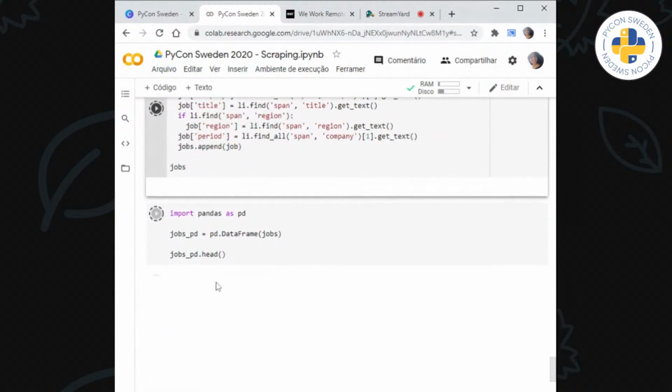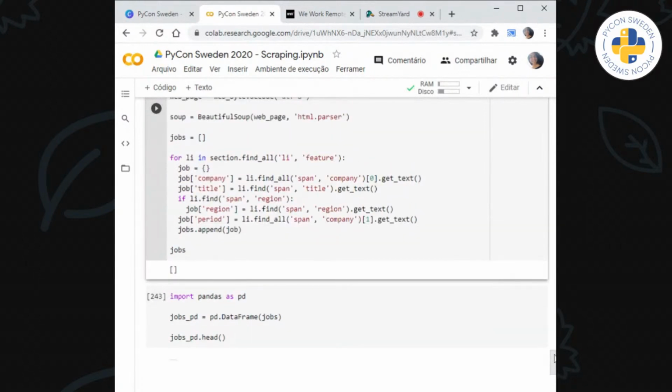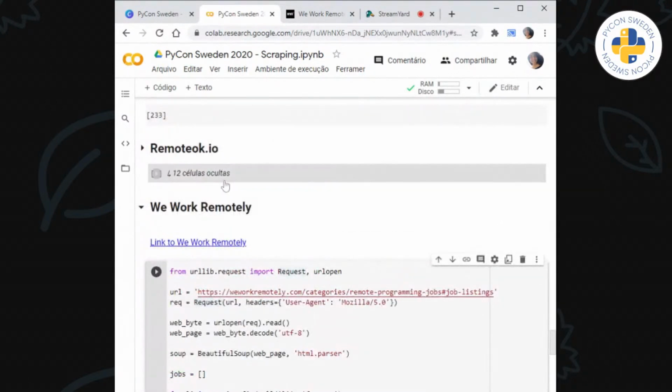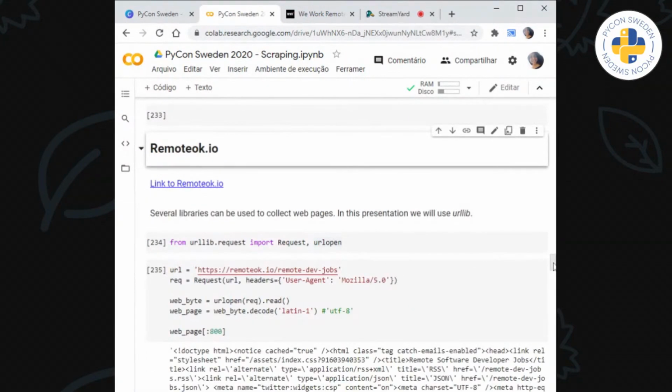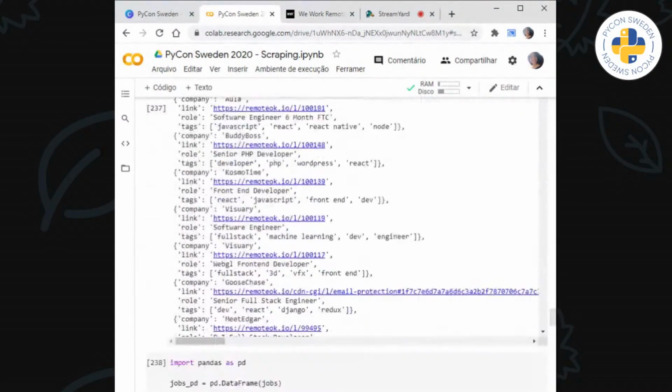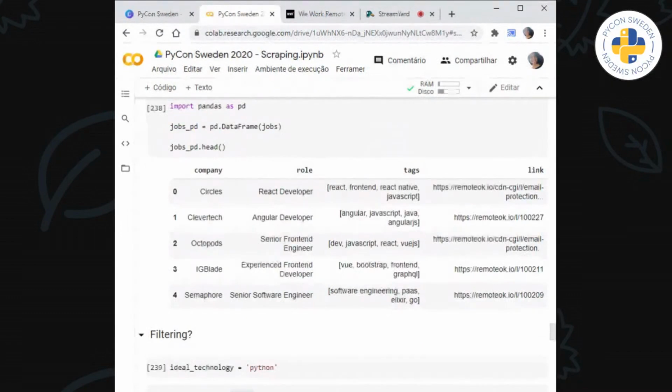Anyway, I forgot to mention it, but you can also put the data into a data frame so you can visualize it better. For some reason, it's not working. I'm not understanding why, really. Let's see. Yeah, this one is working fine. You can see the data in here.